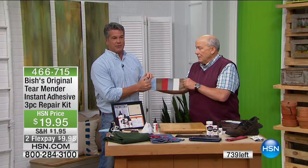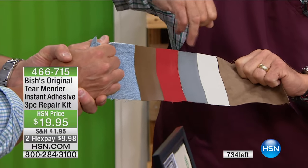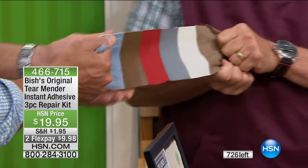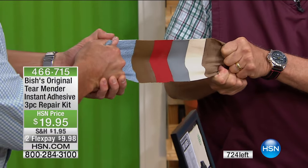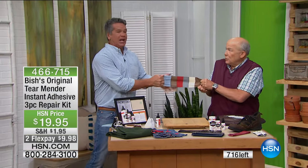There's a tug of war between me and Jerry. Look at these fabrics. Denim, leather, boat cover, canvas, vinyl, regular canvas, and microfiber. Come on, big guy. We'll pull. You remember Bing Crosby said, going my way? Let's go our way. We're at home with this because we can pull forever.